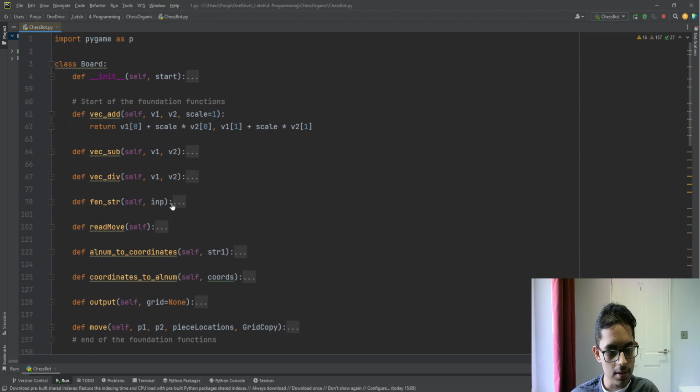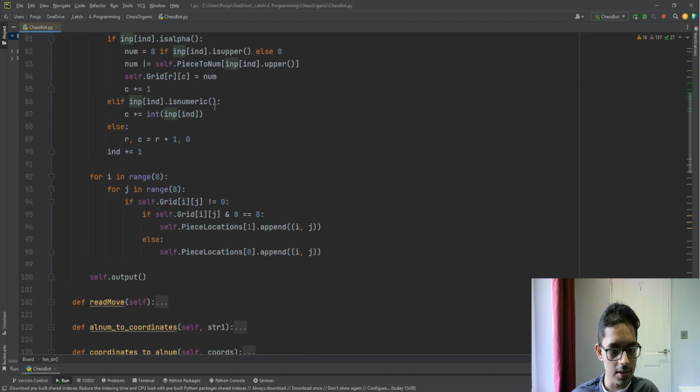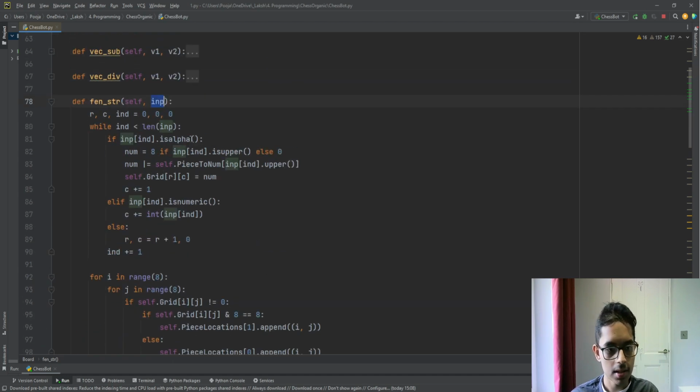So what this FEN string function does is, given a certain FEN string, it converts that particular string into the 8 by 8 array. So what this does is, while the index is less than the length of the input, it will check first of all if the character is alphabetic.